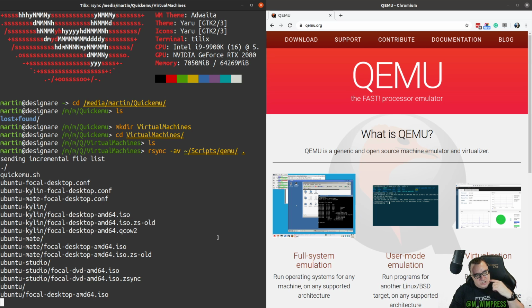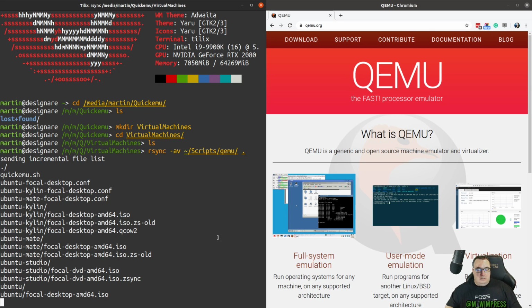So we're just finishing the copying over. This took a bit longer than I anticipated, but there's a couple of things we'll go through here. So I've obviously got QEMU installed on my machine here, which is running Focal daily, and I also have something else installed, which is a snap called QEMU Virgil, and I'm going to be demonstrating that because it has some interesting properties that some of you, and HexDSL will be one of them, might find interesting.